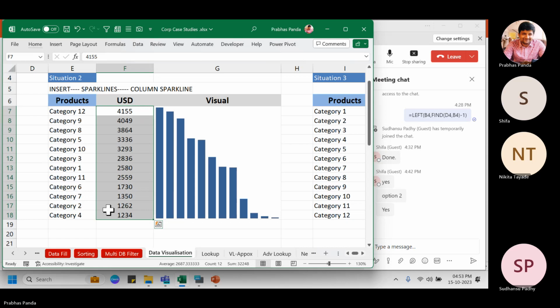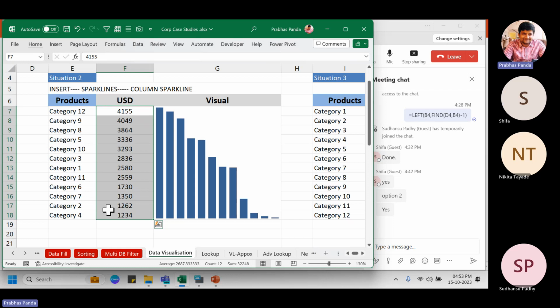And then OK. Then it would be asking for the location in the next box. In the location box, you have to choose the visual column's first cell. Then click OK. Then one cell will appear with the visuals.